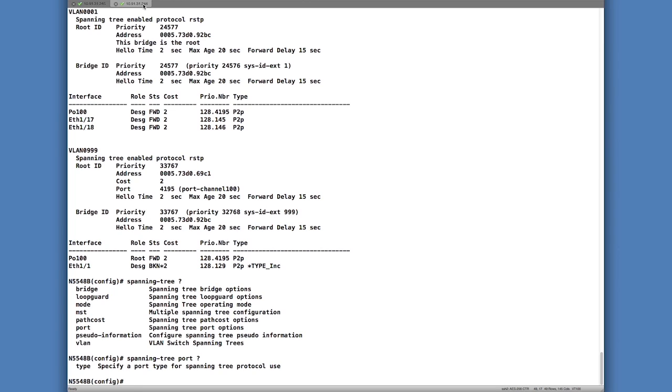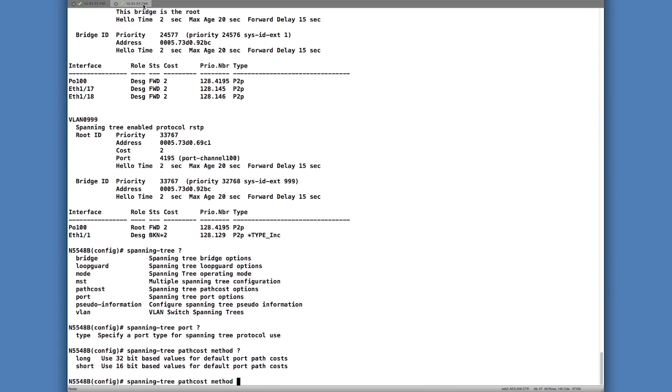So spanning tree no longer has the ability to determine which are the best links and may choose a suboptimal path to the root. How we change that in both MST and in rapid PVST is by changing the path cost. So if we type spanning tree path cost method, there are two methods.